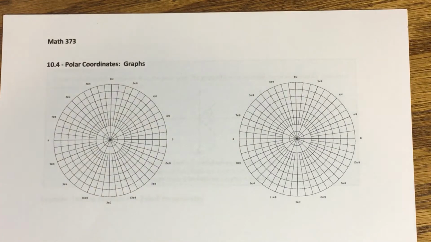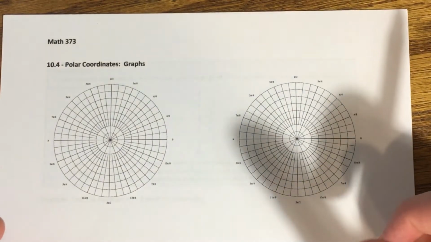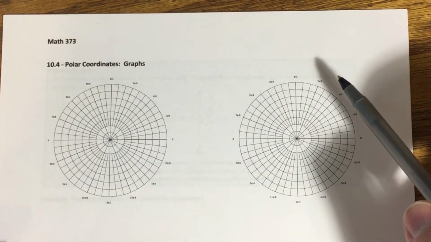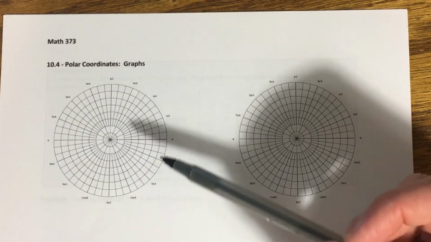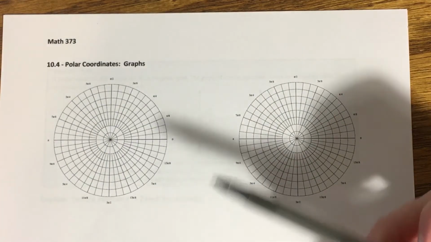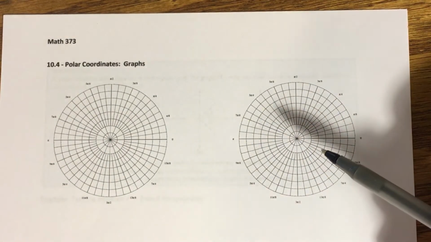So the idea here is that we have some equation where the variables are r and theta from polar coordinates. I want to look at if I were to replace either the r, the theta, or both with something else, and the resulting equation is the same as what I had started with, then that should imply some kind of symmetry. That's very vague right now, but we're going to investigate three types of symmetry. Symmetry about the horizontal axis, which we call the polar axis. Symmetry about the vertical axis, which is the line theta equals pi over 2. And symmetry about the pole, which is the same thing as symmetry about the origin.